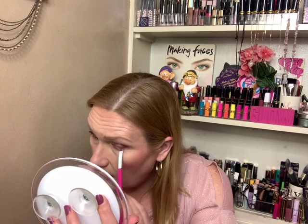I would say that I do like these shades more than the neutral shades. I like neutrals, don't get me wrong, I do. I like neutral looks, but when I pull out this palette and I see these colors, it's like, I gotta go for those colors type of thing. I do love the neutral side just as much though.